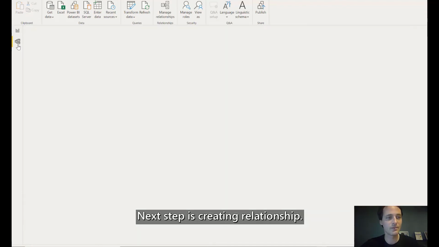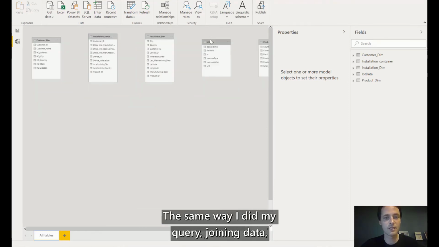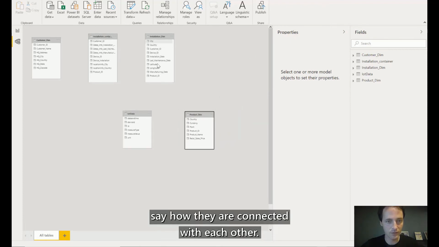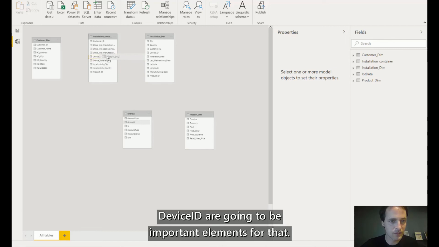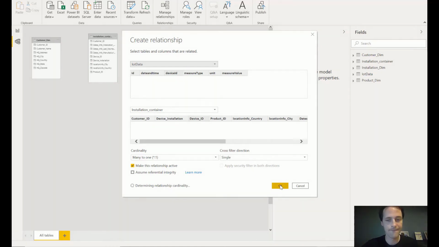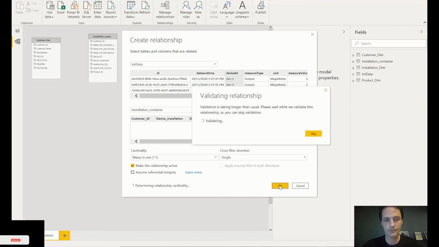So next step is creating a relationship. You know, the same way I did my query joining data, I need to do that across these tables and say how they are connected with each other. So device ID and installation device ID are going to be important elements for that. So I'm going to connect these tables and views together. Okay.